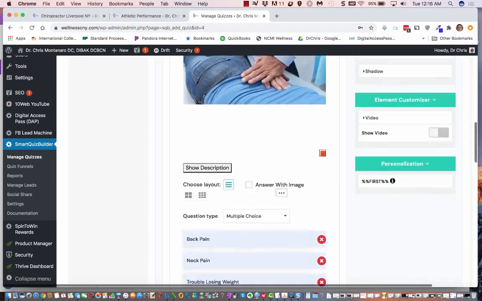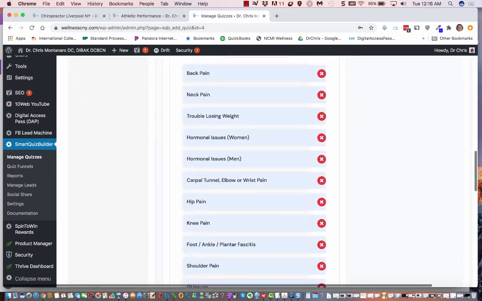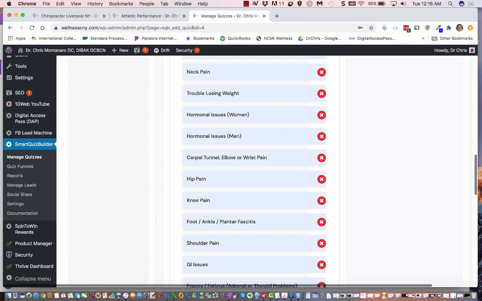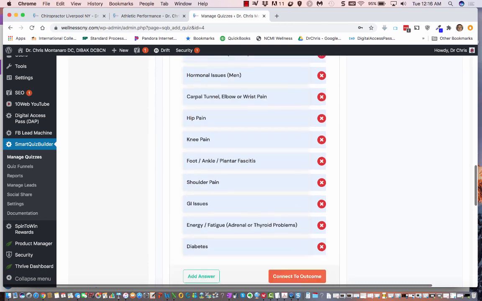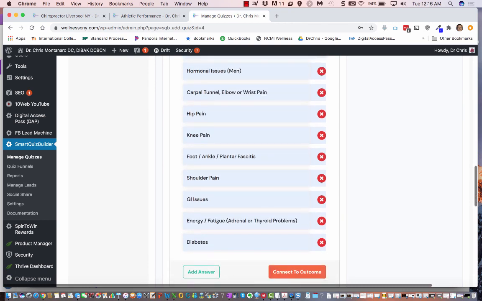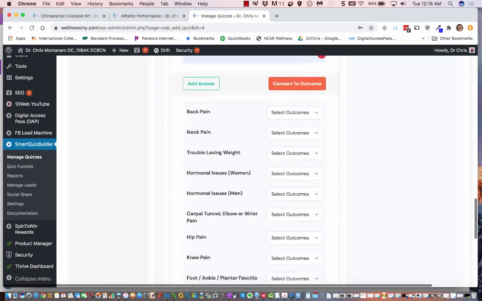So as you'll see, this is the first question that I had on the list, and based on what people answer, you've got back pain, neck pain. If you answer one of these as your primary concern, you have a whole line of questioning. I don't even remember, 6, 7, 8, 10 questions all associated with that. If you've got hormonal issues, weight loss issues, diabetes, GI stuff, they're all going to have their specifics.